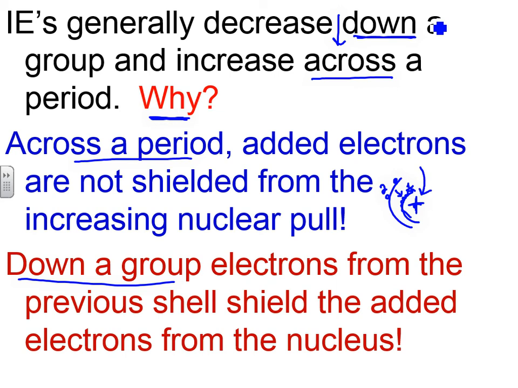And the shielding is actually the important word. And this shielding explains essentially why the ionization energy increases across a period, because the pull becomes stronger, there is no shielding. And here it explains why ionization energy decreases down a group, because there is shielding from the nucleus, and the pull on the electron is not as strong, is the idea. So the key word here is shielding. You want to be able to use that word as you're describing this trend of ionization energy.